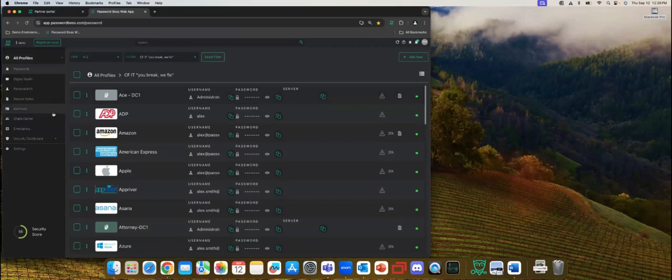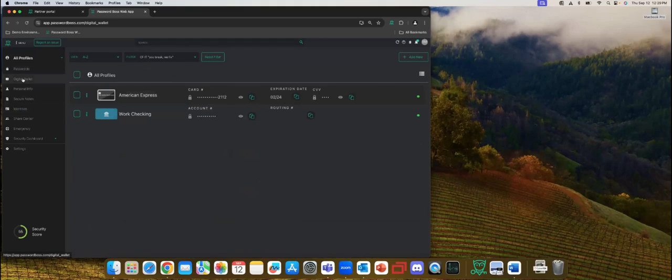All right, so that's passwords. That's the big part of the application. Everybody wants to make sure that those passwords are there, they're secure, they can control sharing, they can control visibility, they can control clipboard and copying and things like that. So I wanted to get that out of the way, but there is a lot of other stuff that we have the ability to do. And by the way, if you guys got any questions as we're going through, fire away. I'm watching.